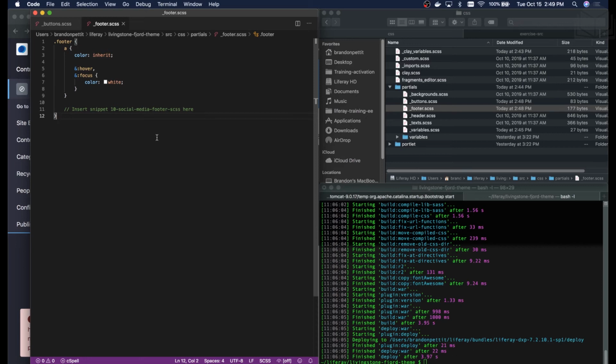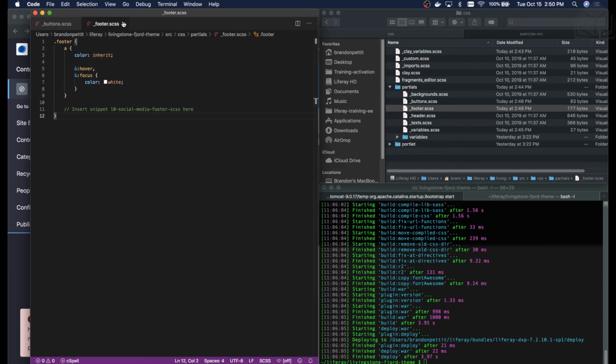So the last thing that we want to do here for our CSS for now is we want to go ahead and, like I said, make sure everything that we've changed, as well as all of the pre-existing partials that we have in this theme, are being read in our custom SCSS. Ultimately, everything that we have in the partials folder as well as our portlet folder, we want to make sure is read somewhere, specifically in that custom SCSS file.